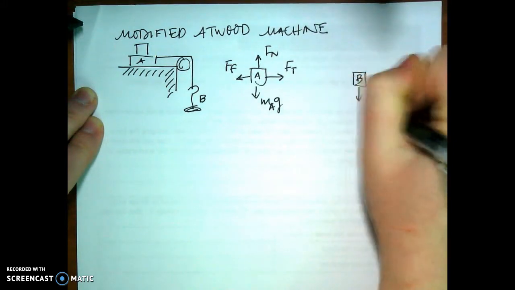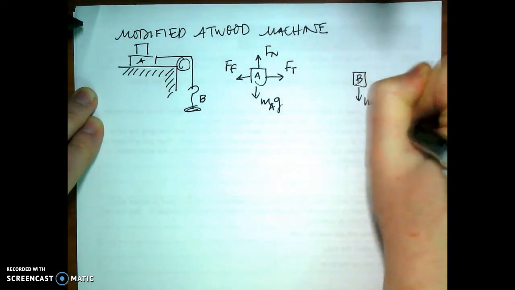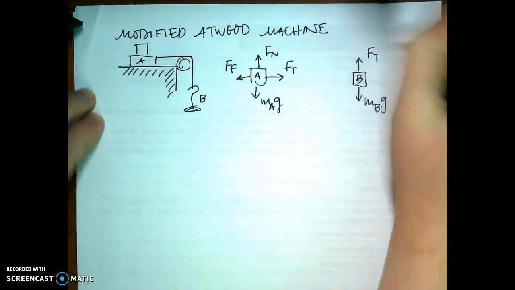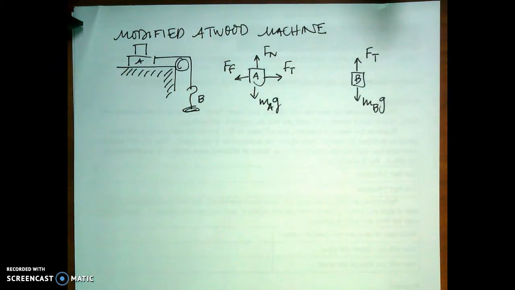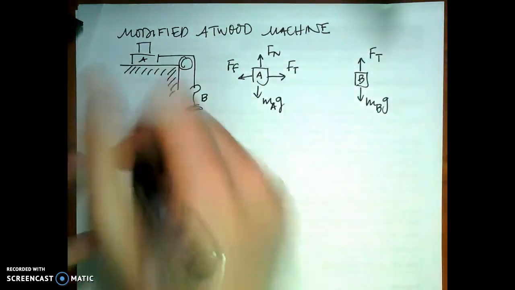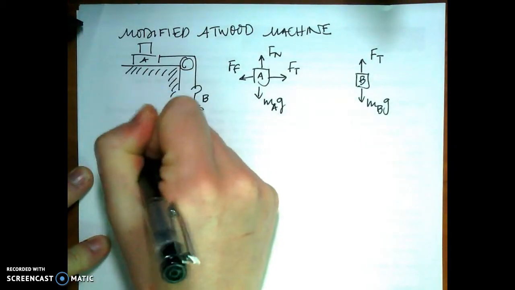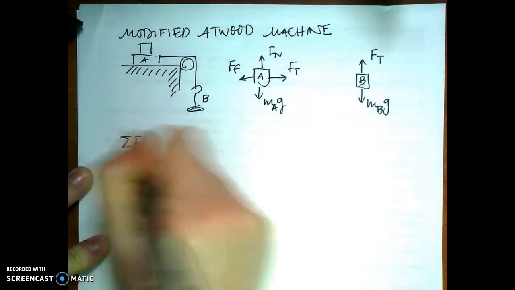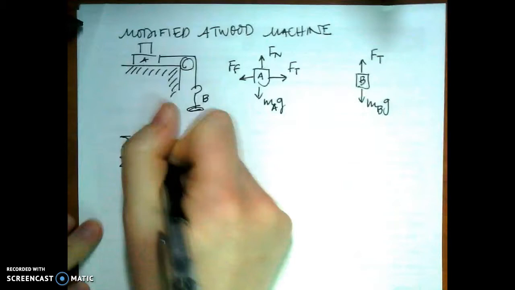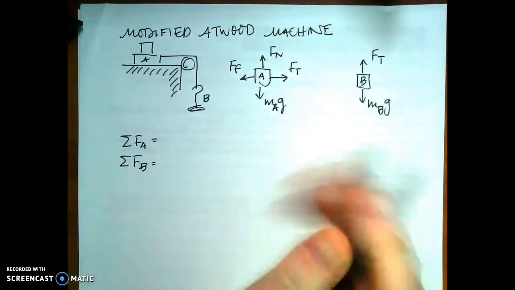Object B, we've got the force of gravity acting downward on this object, and we have the force of tension acting upward. Many of you wrote equations after this for net force for each separate object that were incorrect, or how you used them was incorrect because you just said force of tension cancels out.